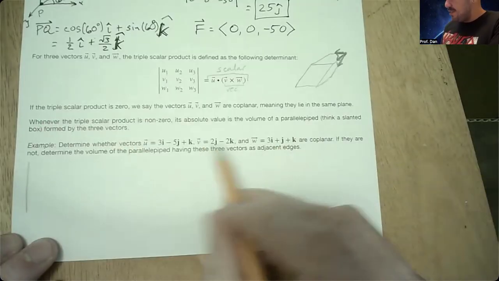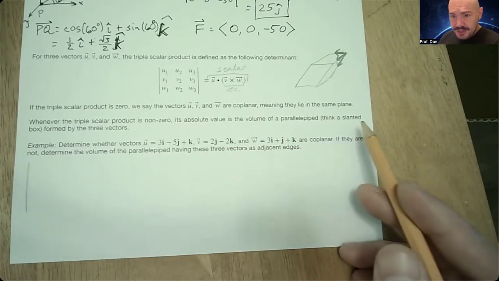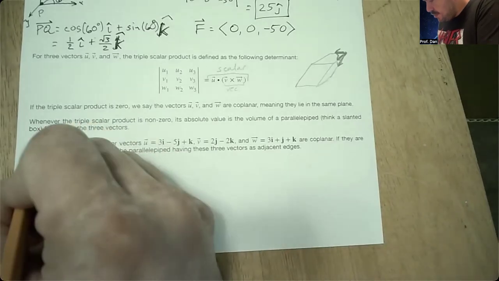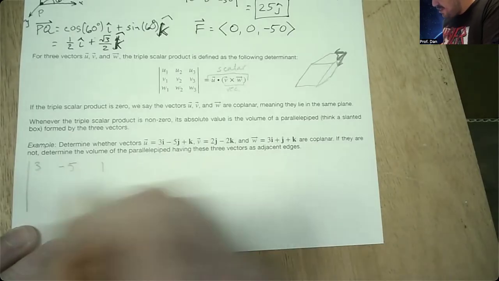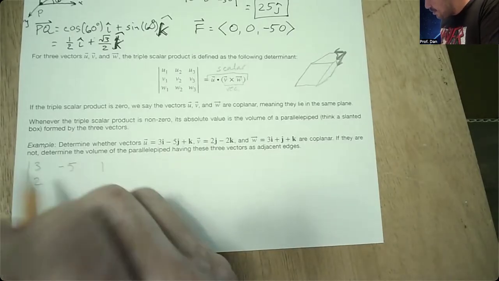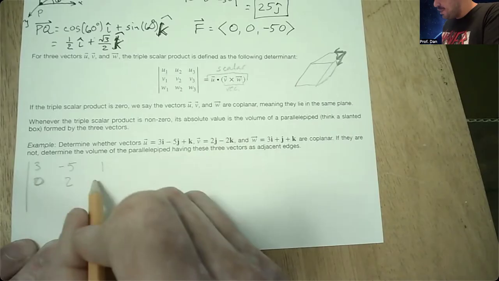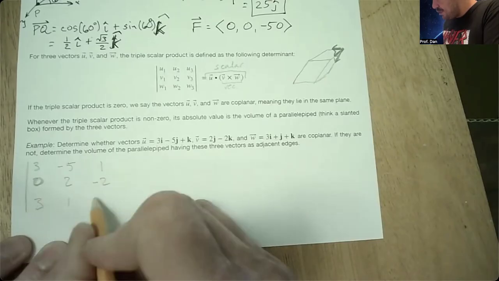So I'm going to list the vectors out. The order isn't really all that important because if we were to switch rows in a matrix, that just changes the sign of the determinant. For that reason, we're never going to say that the volume is negative, right? We're always just going to take the absolute value of whatever we get for the triple scalar product. So I'm going to go in order, U first, V second. Oh, whoops. 0 for the I component, 2 for the J component, -2 for the K component, and then W last, 3, 1, 1.